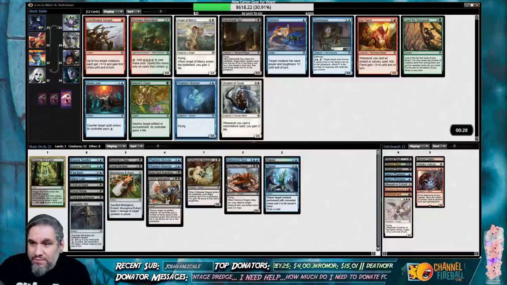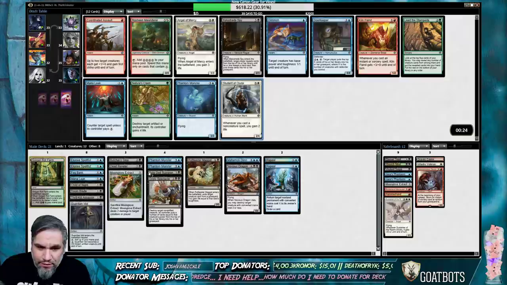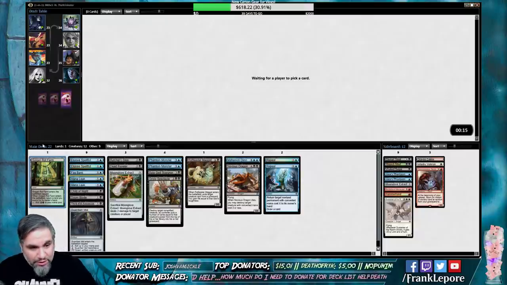I think it's just Mana Leak here. I don't think it's a third Phantom Monster. I think I'd rather just have a second Counterspell. And if we can get a Dimir Aqueduct, I would be very much okay with that.